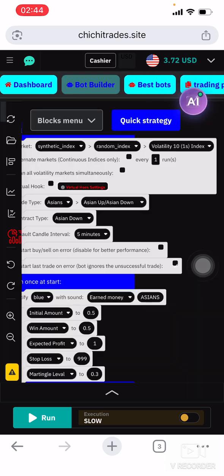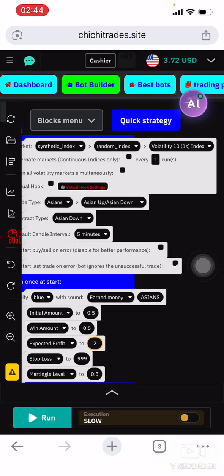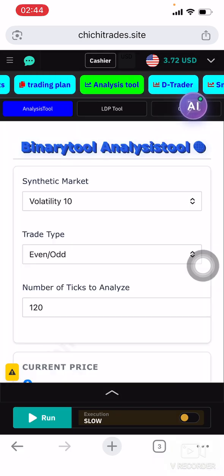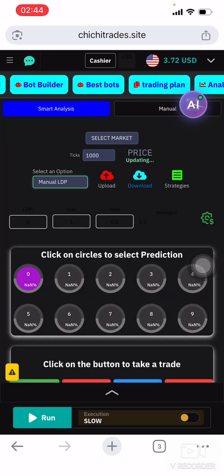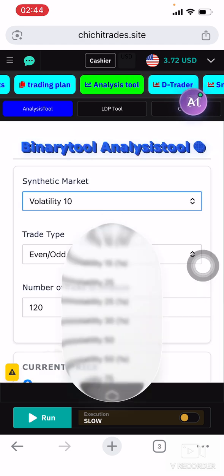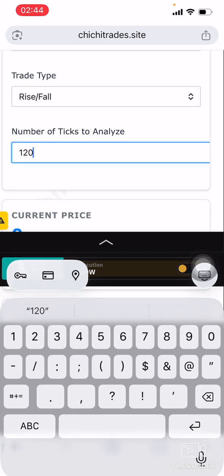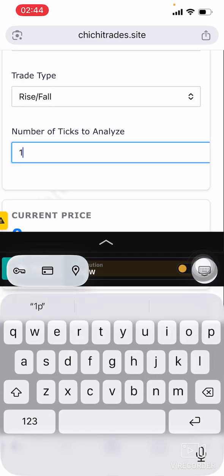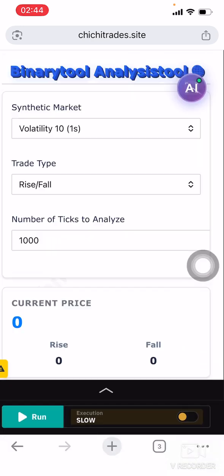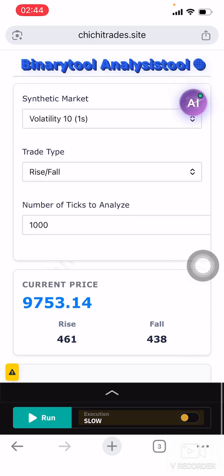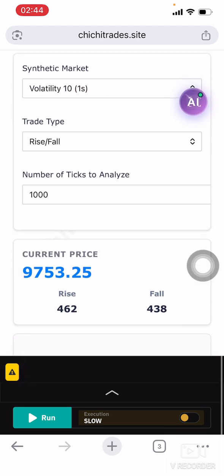I'll increase my take profit. I just only need $2. Remember I had an account of $2 and I want us to get the same $2. I normally say that having a good strategy is the best thing you can ever have. So 10-1s rise and fall, ticks 1000 ticks. We'll just wait for the candle to rise 3 times, then fall.